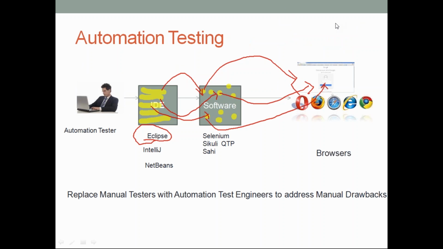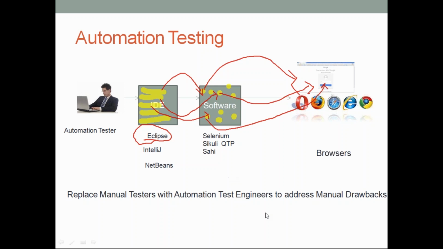Yes, Mani. When can automation be started in every real project? Initial testing starts with manual. And can 100% automation be done in each and every project? I'll come there, I'll come there. So the next slide will answer your question. Anything else other than that? Okay, all right. So next slide.